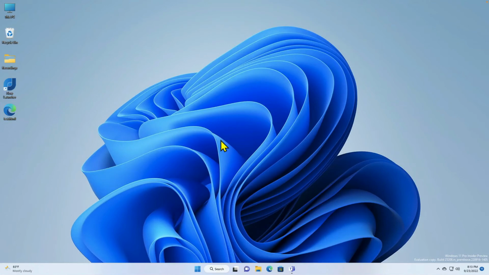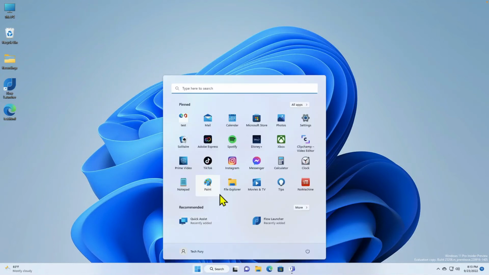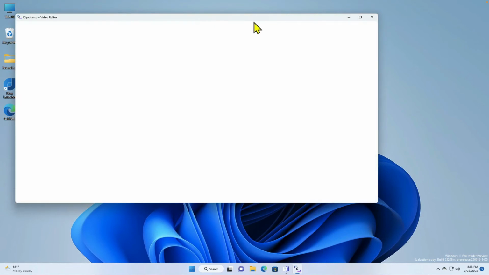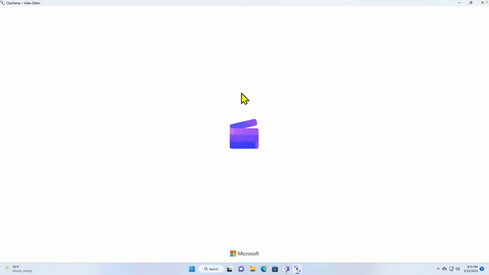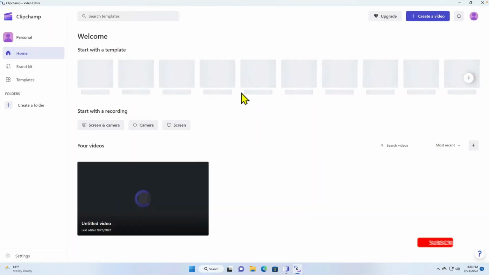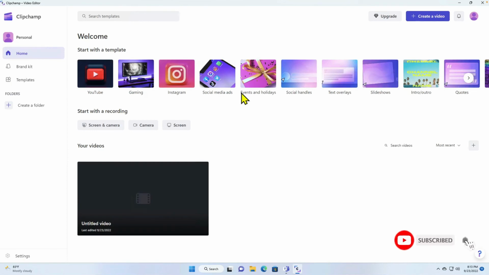Okay, this is not a setting or feature. This is software they have pre-installed into the Windows 11 update. So if you update to the new Windows 11 update, you will get this Clipchamp video editor, and if you click on that, you can go there. If you haven't used this video editor, please try it out yourself and see whether it works for you.